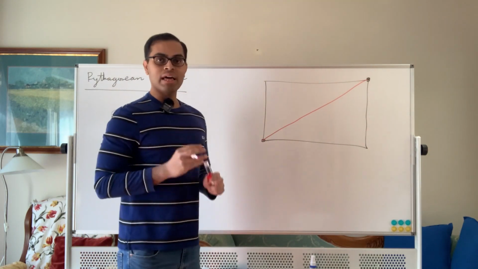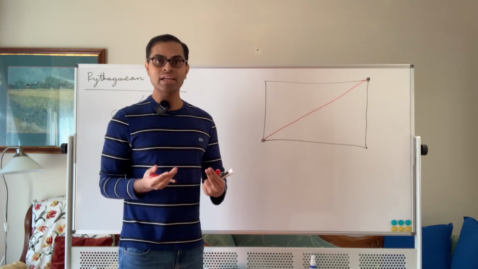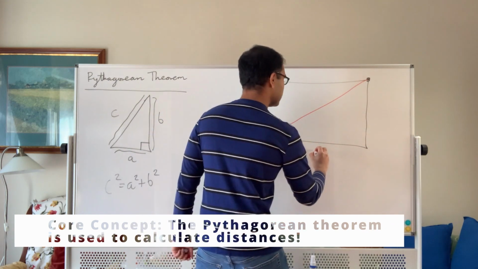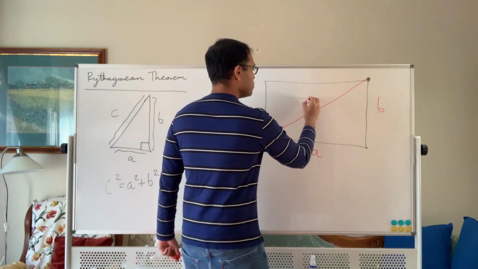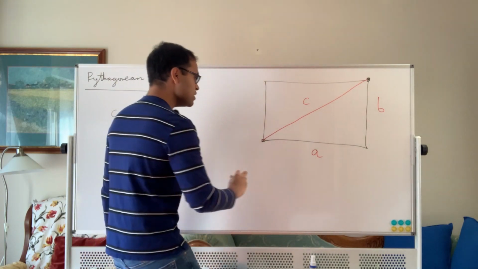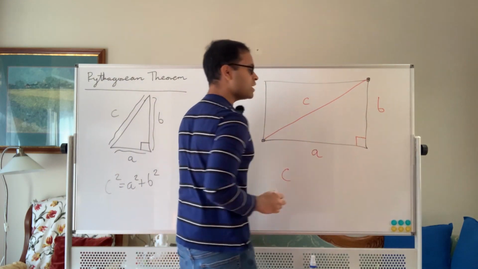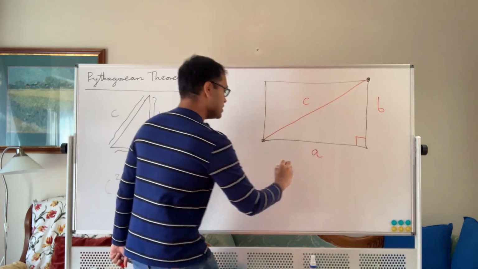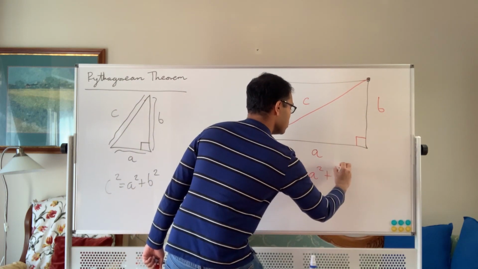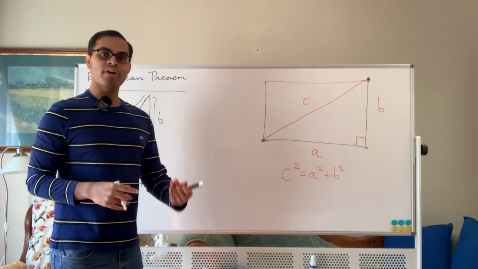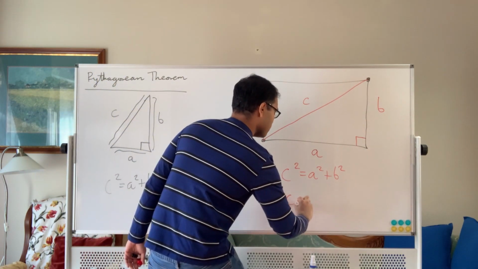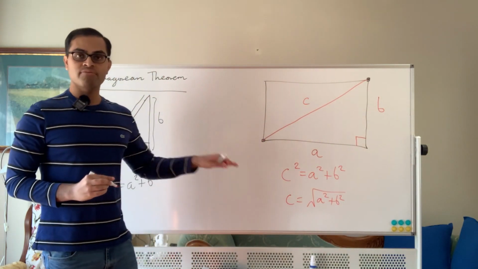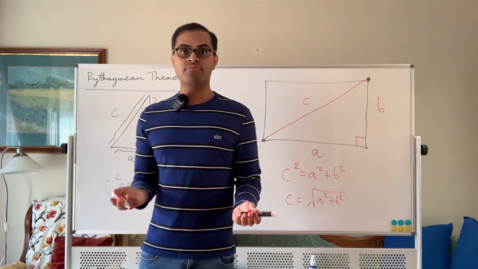But the Pythagorean theorem allows you to actually determine the distance directly with this beautiful formula if you know the dimensions of the field. For example, if you know that the dimensions of the field are A and B, then you can work out the distance C you have to travel using the Pythagorean theorem. You know that you have a right triangle here because it is a rectangular field, so every angle in a rectangle is a right angle, and you know that C squared is equal to A squared plus B squared. Therefore, if you want to solve for C, C should be the square root of its square, so it's going to be the square root of A squared plus B squared. So that is a formula for finding distances, and it theoretically works in many different situations.